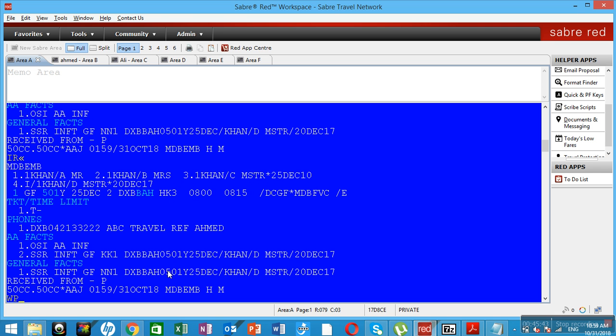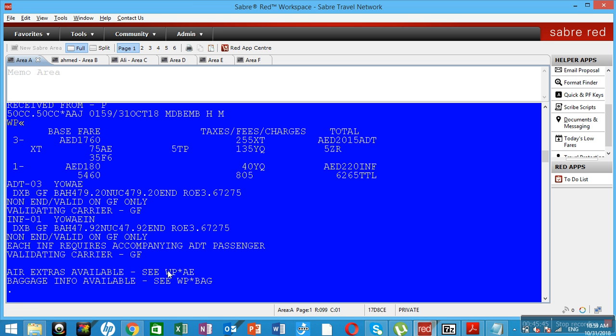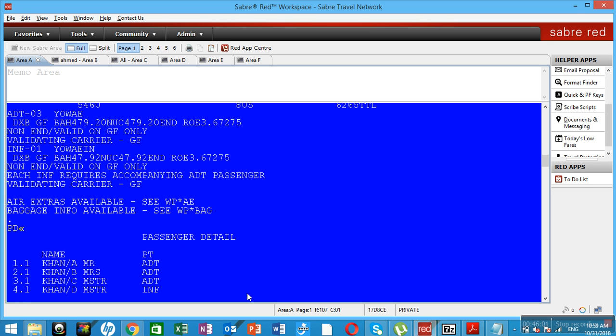But see, when I'm doing W P A enter, I'm only getting adult and infant fare. I'm not getting child fare. Now if I need to see passenger detail, you have to do PD, enter. See, my 3.1 should be child, but he is adult here.